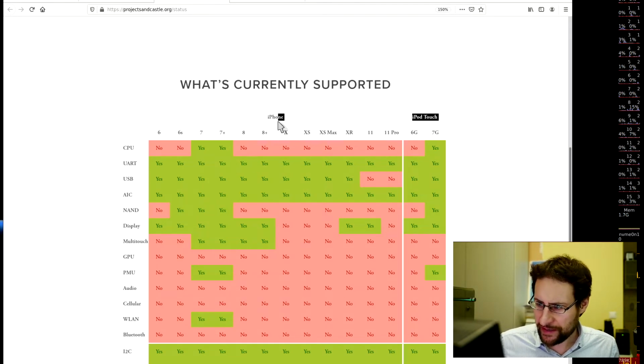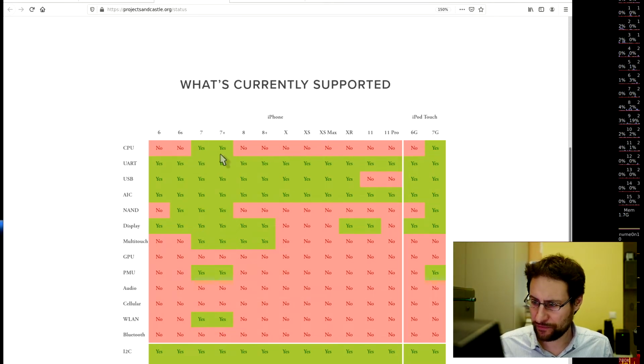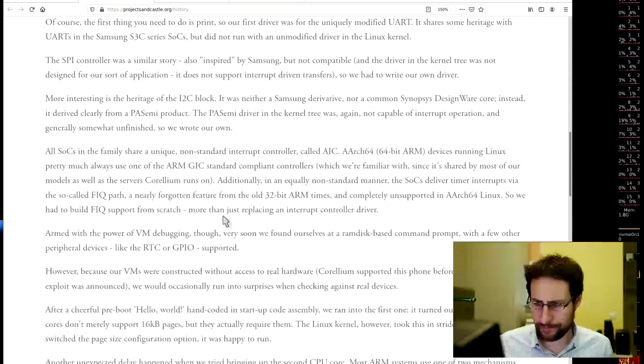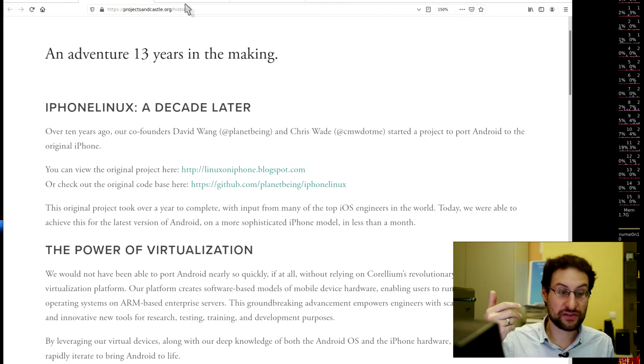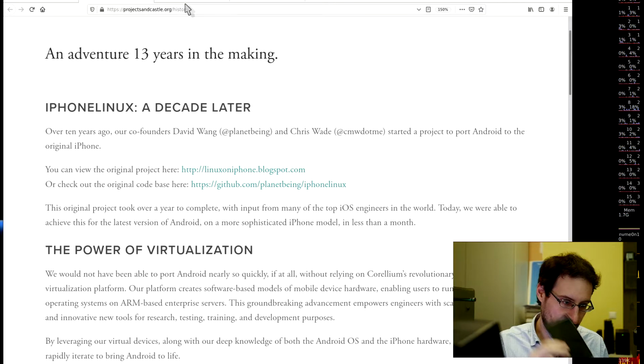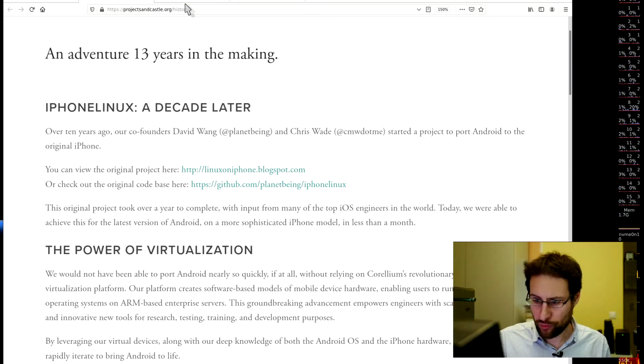So they write here currently supported, so you see they probably have some other devices in mind except the only working iPhone 7 CPU stuff, because clearly they previously had this iPhone Linux, which is also linked here, of previous video fame. If you want to take a look, this was running on the first iPhones, not this one, like first iPhones like this one, and maybe the first iPad like this. We will probably try this out another week.